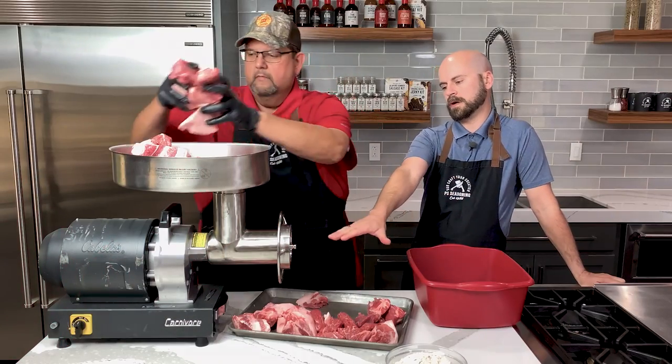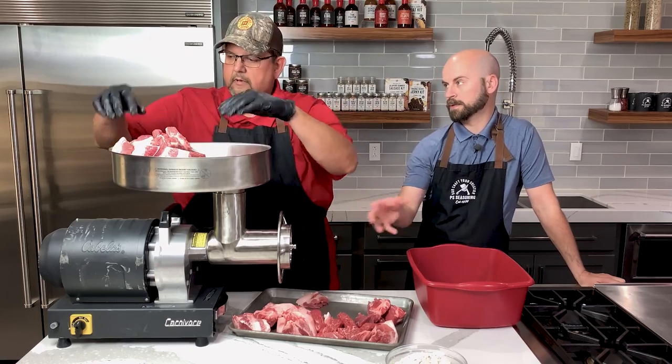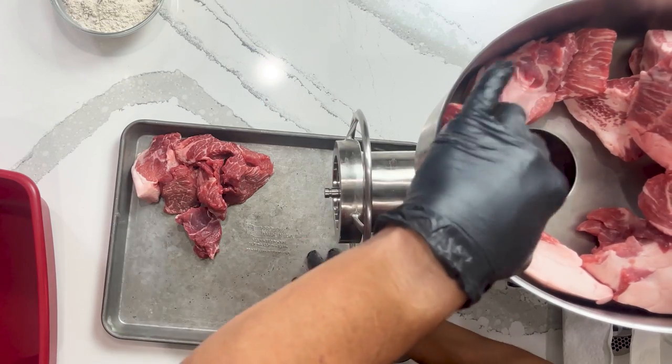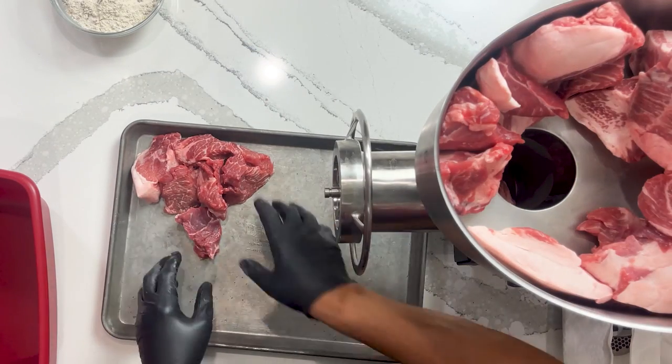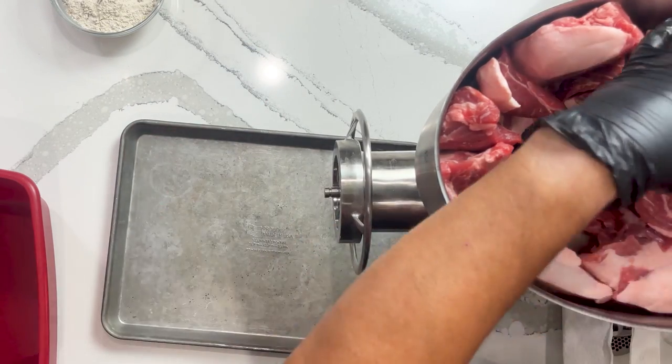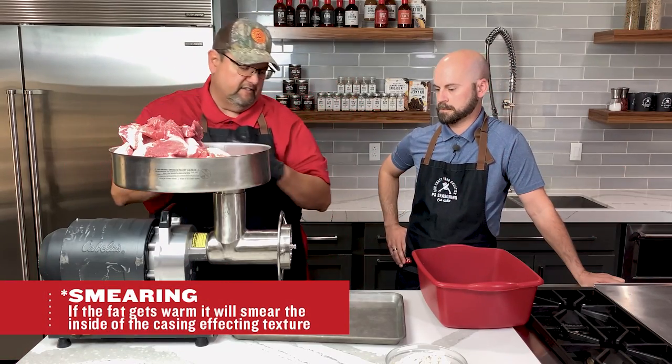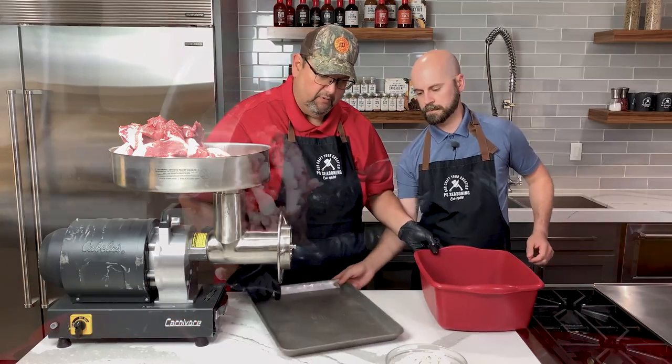So this might be a basic point, but why are you starting with a larger grind as opposed to just the final grind size? It's easier to break down the meat when you do it in different sections than trying to go through such a small plate right away — you can start having some schmear going on. This keeps really nice knife cuts on your meat by doing it through a couple of times.